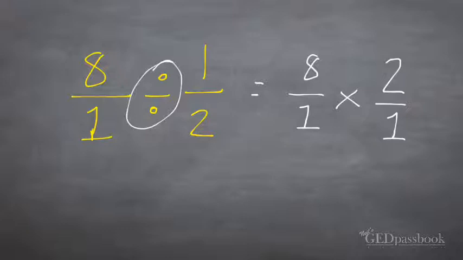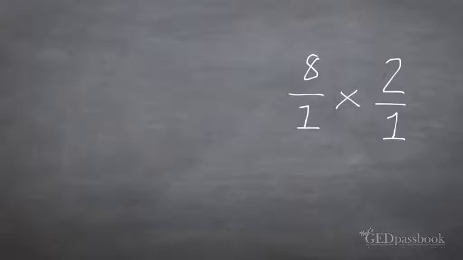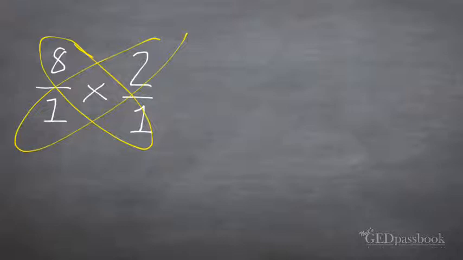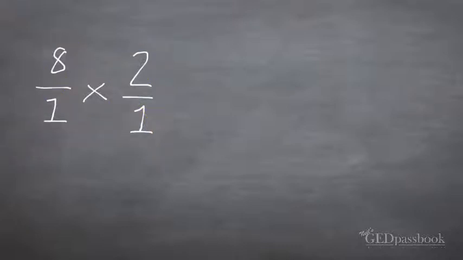So look at this one. 8 over 1 times 2 over 1. This one we don't need this anymore. That was the original division problem, right? So 8 over 1 times 2 over 1. What do I do? You multiply straight across. Sure, you could take your 2 seconds to see whether anything could be simplified. 8 over 1, can't simplify that. 2 over 1, can't simplify that. So now you can multiply straight across.